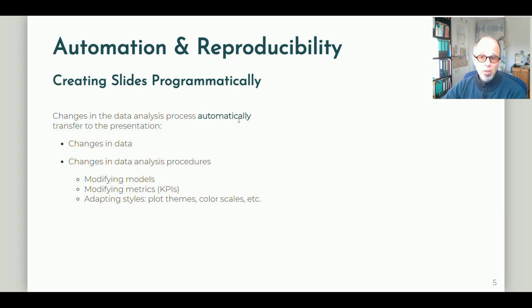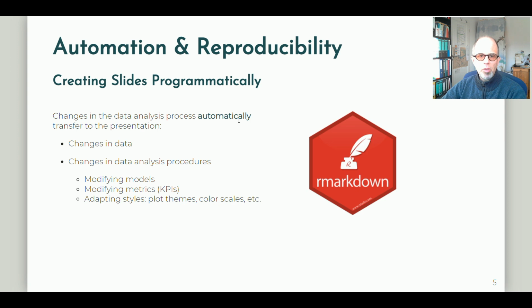So a worst case scenario, for example, would be, let's say you have a presentation with 100 charts, and then one of your stakeholders just asks you to change some styling aspect, for example, themes or fonts or color scales or even plot captions, whatever. And in a worst case scenario, you would have to recreate 100 charts and then manually reinsert them to your PowerPoint slides. So using a programmatic approach means you just employ this change in your code, press a button, and you get an update of the presentation automatically.